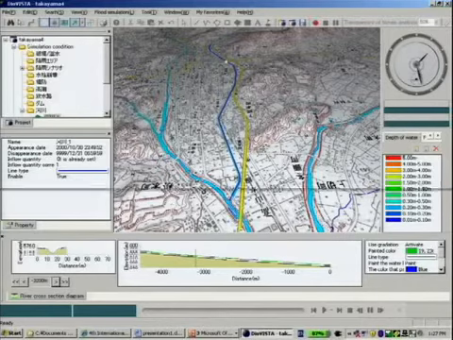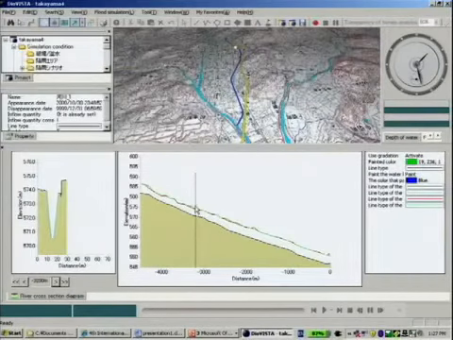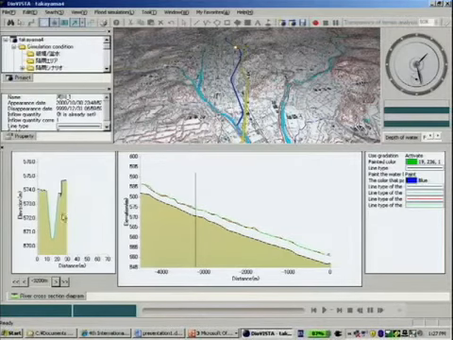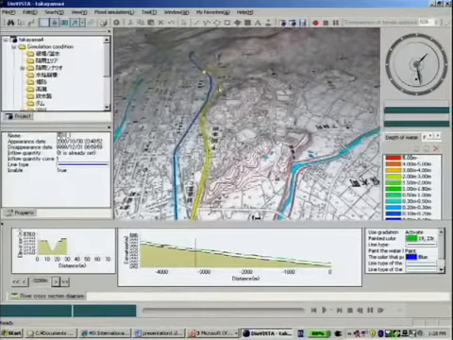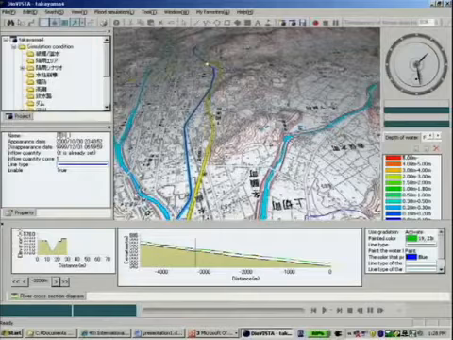For the simulation, we use river data like this. This is a transversal cross-section of the river, and this is a cross-section of rivers. Upstream is here, and downstream is here, and lateral is the distance from the origin point of the river. Using this river data, and also rainfall data, we simulate the whole process.